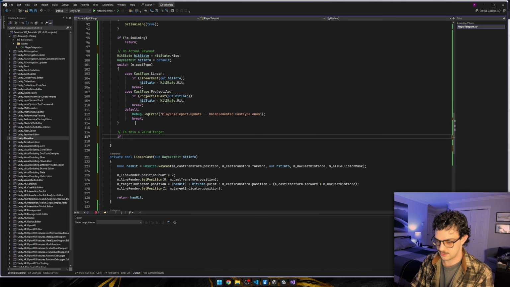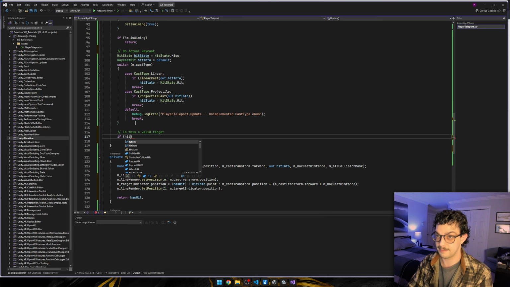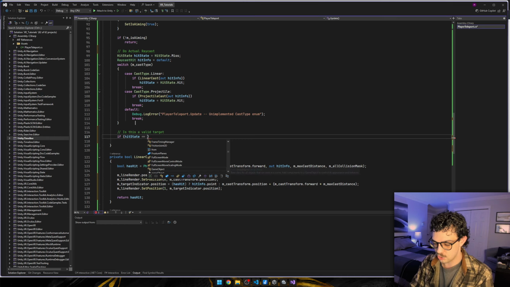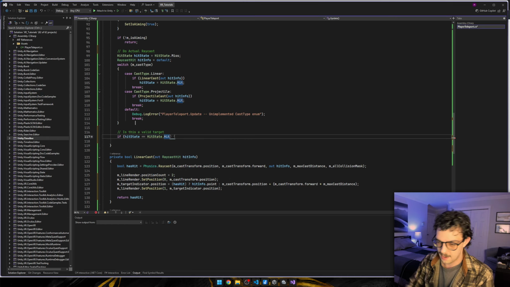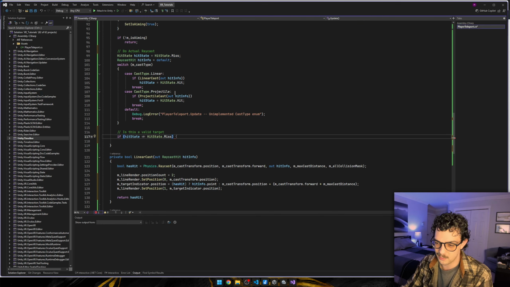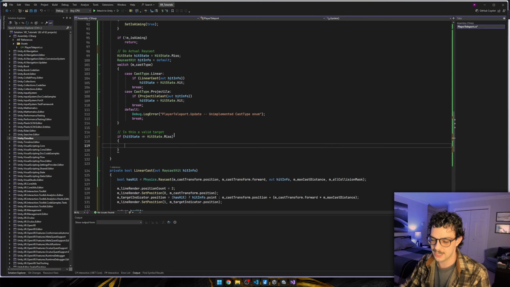In that case, we're gonna start with an if statement and check if hit state, it should technically be hit state dot hit, but for the sake of correctness and accounting for everything, we're gonna do not equal miss, just in case we add something later where there was a detection early or some kind of a shortcut for the valid thing. So we're just gonna make sure that it's not miss in this case.